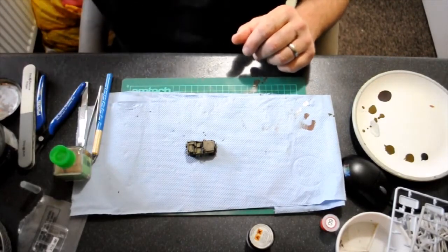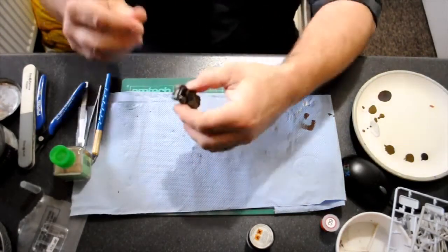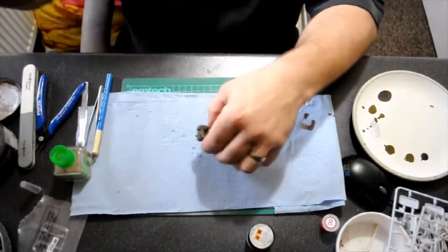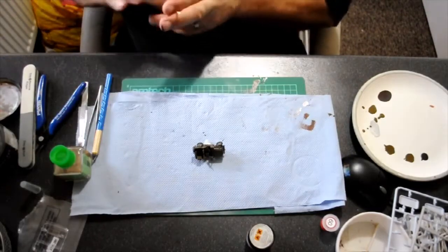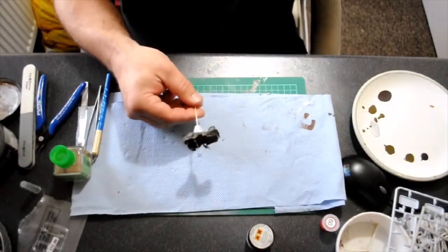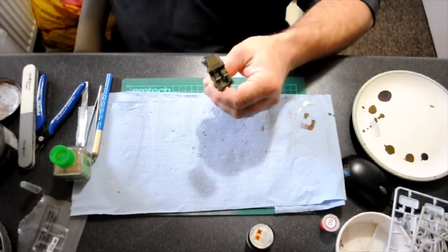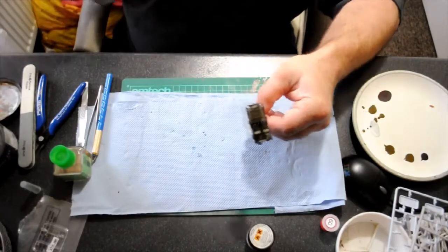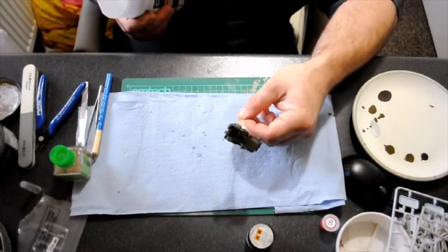So first thing we need to do is put it back on some blue tack, with your trusty cocktail stick. And then I shall be covering it in a silk matte finish. I use Lidl Special because it's cheap and it does just as good a job as anything else.